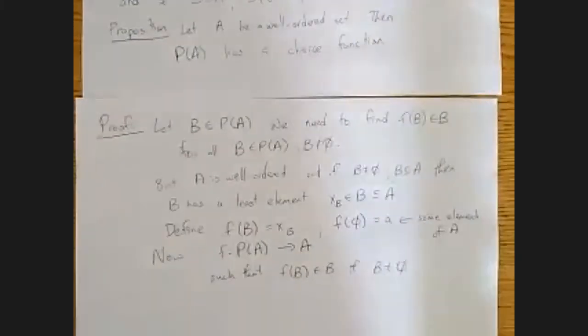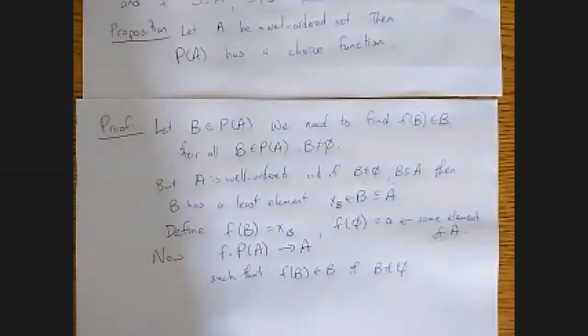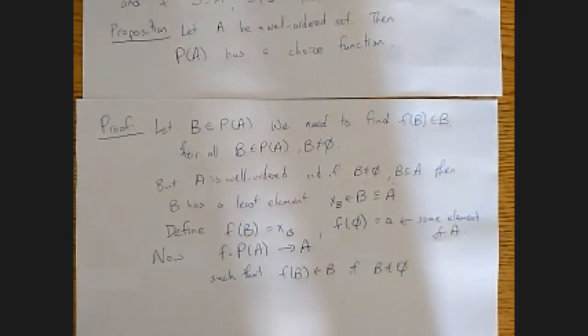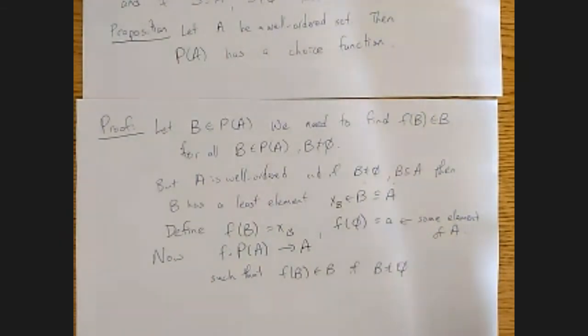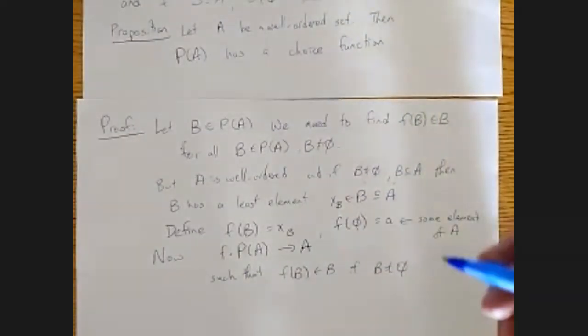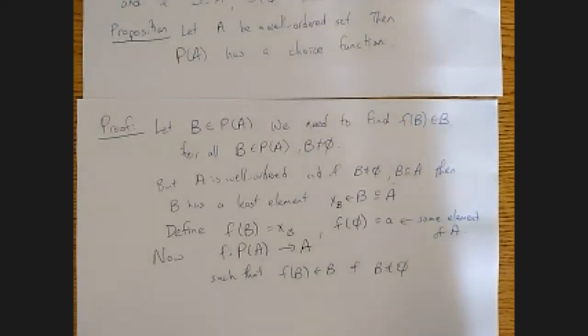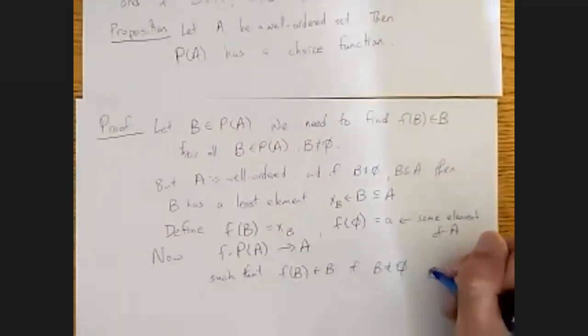So sometimes you don't need an axiom to choose. The choice comes from some special property. And the reason I wanted to do this proof was to tell you that if you don't have a nice and neat way to choose an element of each subset, that takes away your ability to prove anything about having a function.